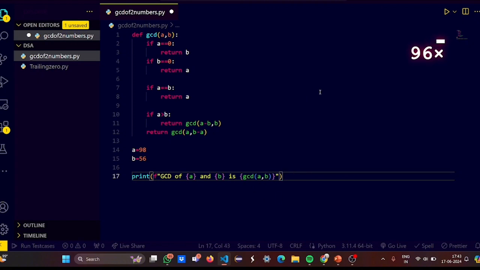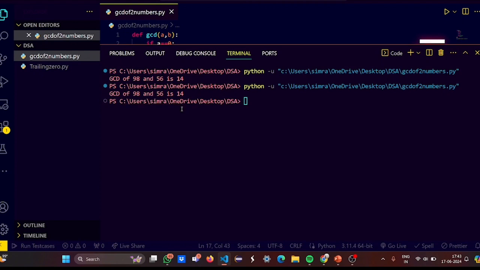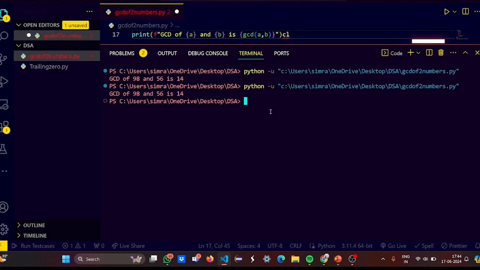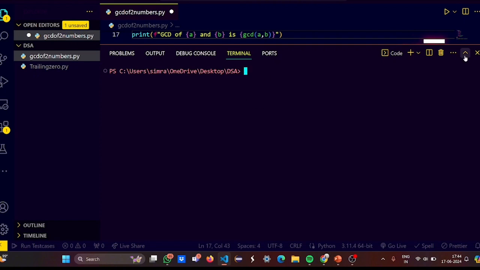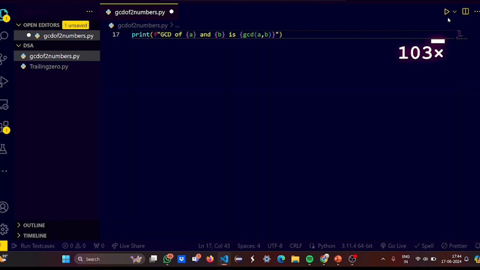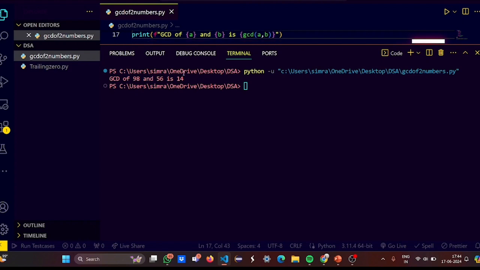So now let's save it and run it. Clear the terminal first. Let's run it again. Here, GCD of 98 and 56 is 14. This is clear to you?